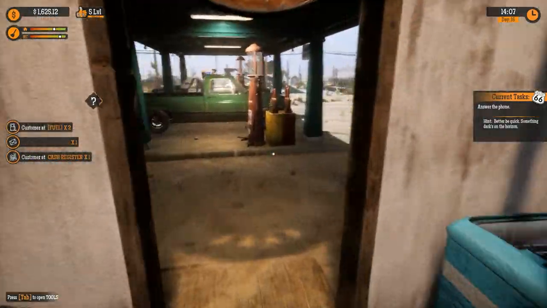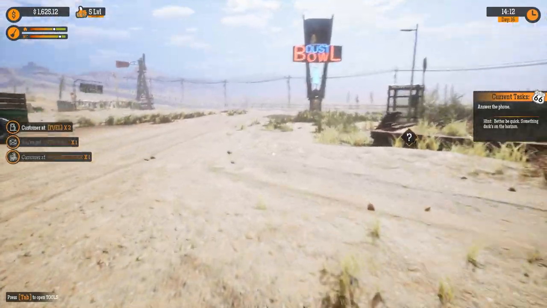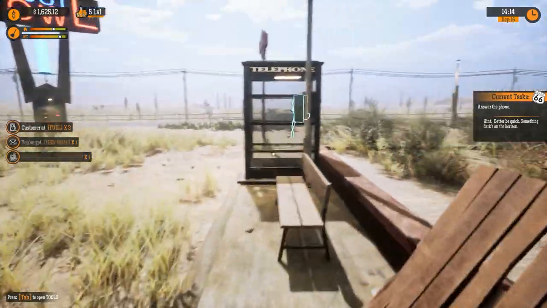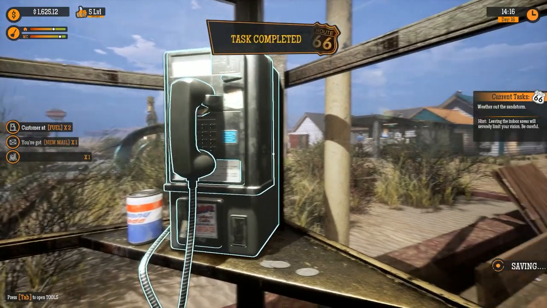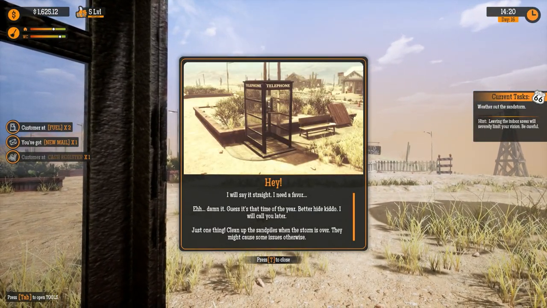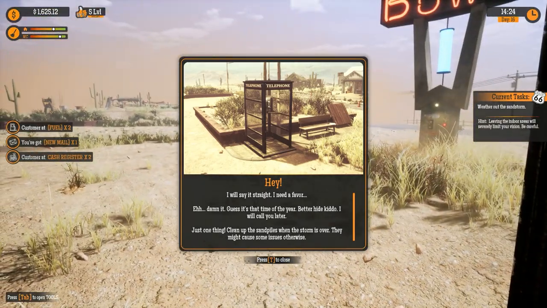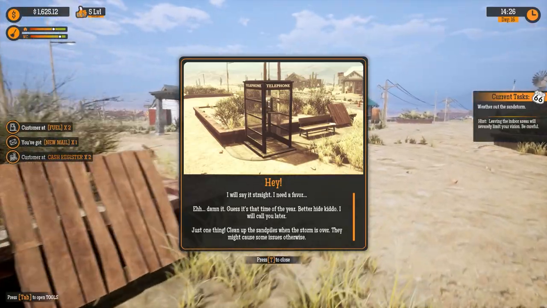Station level 4. Hint, better be quick about something. Answer the phone. Better be quick. Something dark's on the horizon. I'll say it straight. I need a favor. Oh, damn it. Guess it's that time of year. Better hide, kiddo. I will call you.